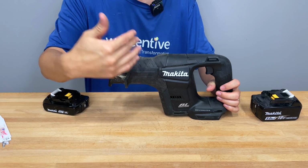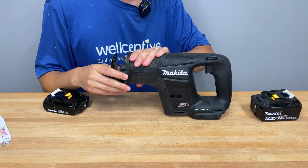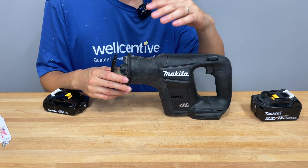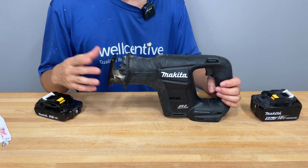It's gotten wet, it's been cutting wet pipes and stuff like that, and hasn't had any issues. But this part right here is a rubber overmold, and it works really well. I will tell you, under heavy use, this part will get really warm pretty fast if you're doing a lot of heavy stuff. But like I said, it's a subcompact saw, so if you're doing that, then you're probably not using the right tool for the job.